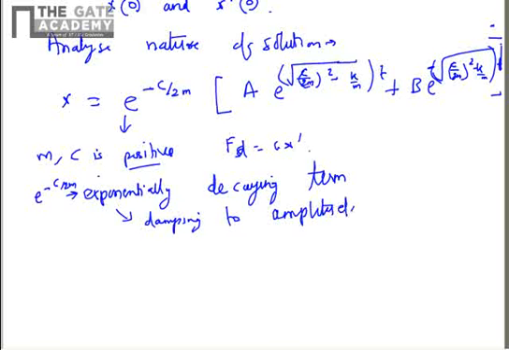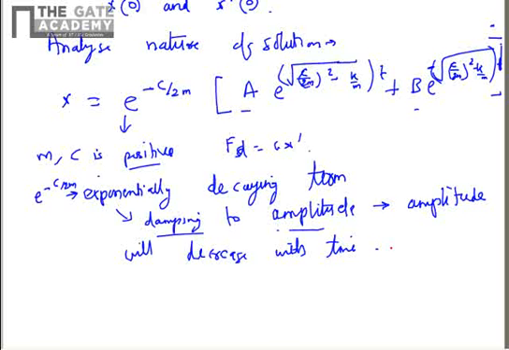As you saw in the case of free vibration, A and B come as the amplitude of the solution, and the amplitude of the solution is multiplied with an exponentially decaying term. So this term will create damping to the amplitude. This means that the amplitude will decrease with time. So this is what we expect in the case of damped oscillation.